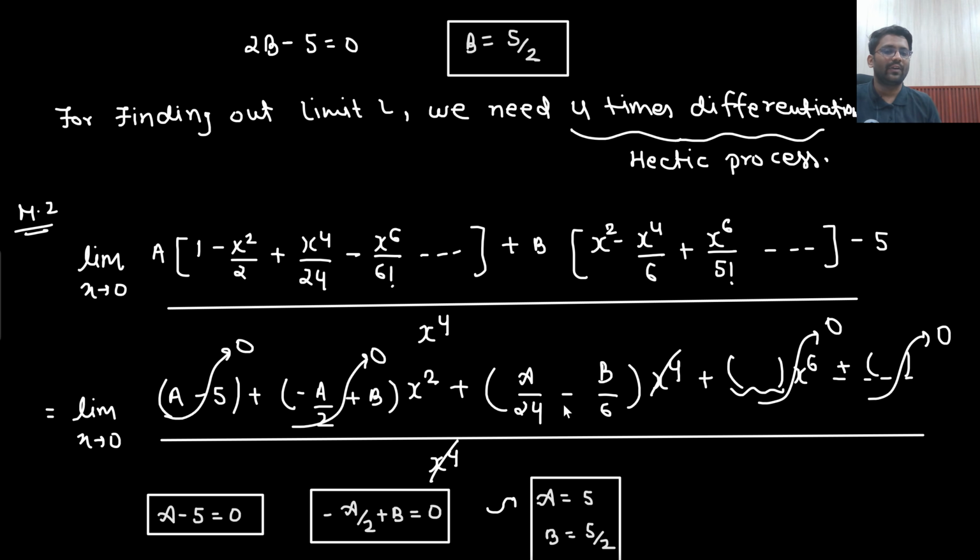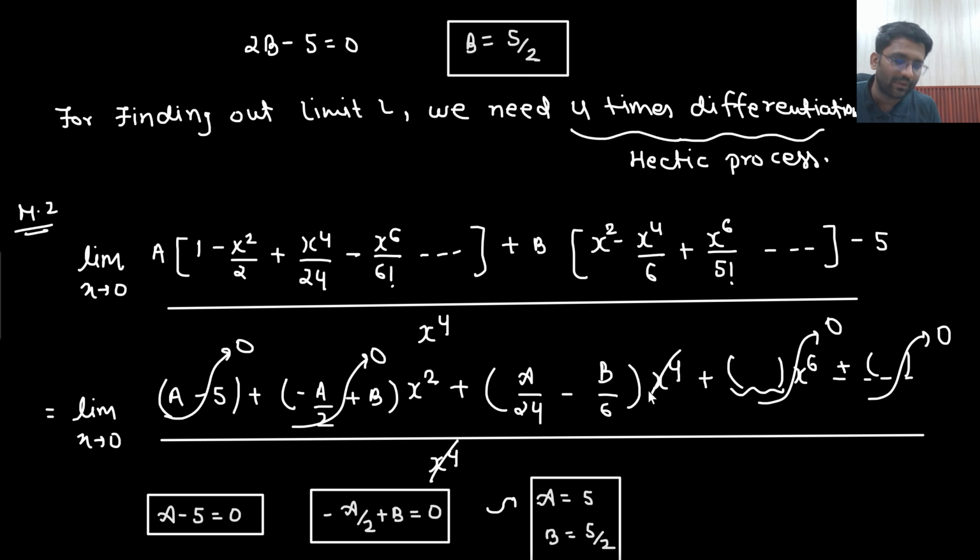So this will be the value of our limit. Are you able to understand this point? Sir, I made them tending to 0. I made this a minus 5 equals to 0, minus a by 2 plus equals to 0. So, sir, these factors are gone. Now, these factors will also be gone. If I don't do anything about it, these factors will also be gone. Why is that so? They are also already gone.